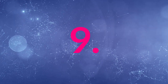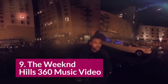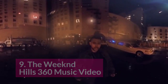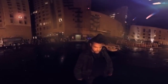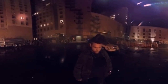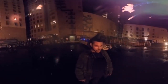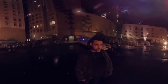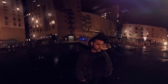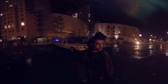At number 9, we have The Weeknd's 360 music video called The Hills featuring Eminem. This is really interesting because there's so much going on in the background. You'll notice that in the building there are shadow men and women dancing. Some of the apartments are actually blowing up — you can see the fireballs coming out. The limousine is filled with this mystique blue. There's really cool explosions, and it's a great mix between 360 video and CGI.